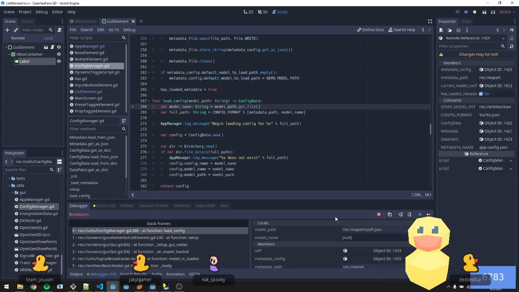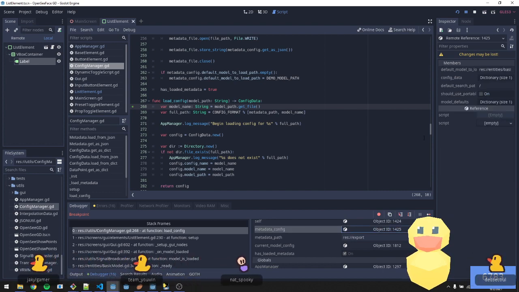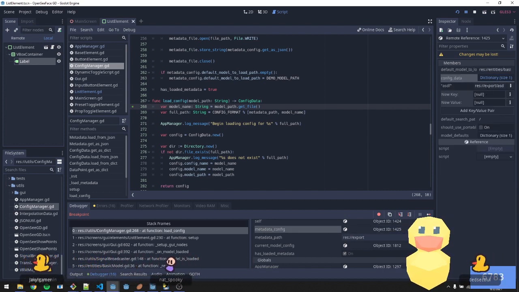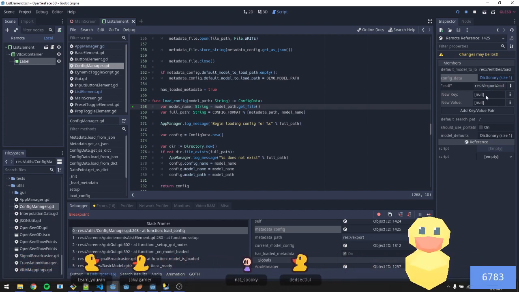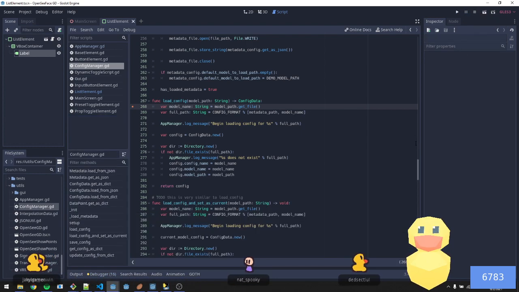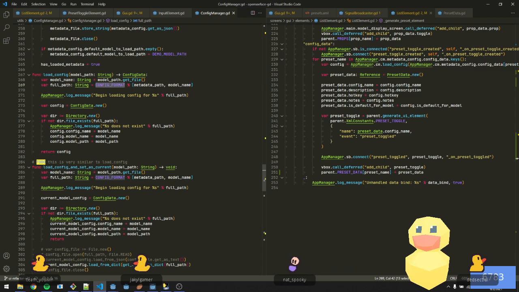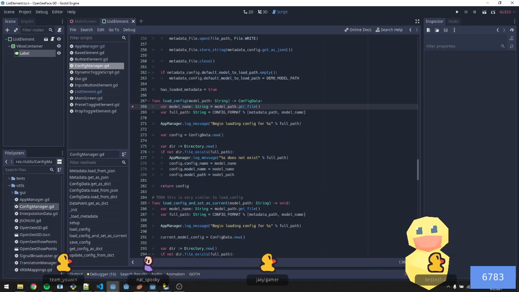So if we look inside config metadata config data, then this is ASDF, and then we're actually pulling this name, ASDF JSON. So that's incorrect. And then the config format, it's metadata path, which is automatically set. So it's never going to be able to find it, I guess.